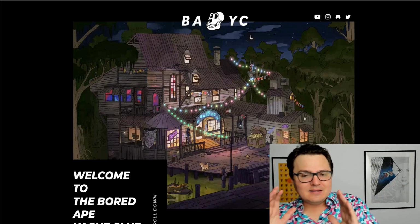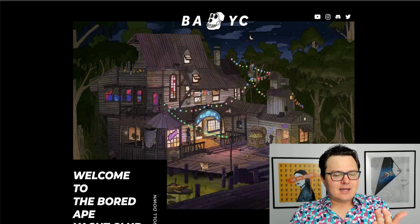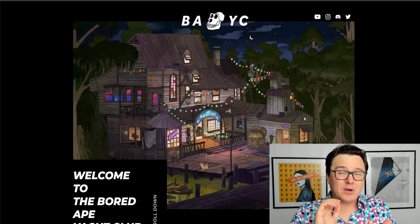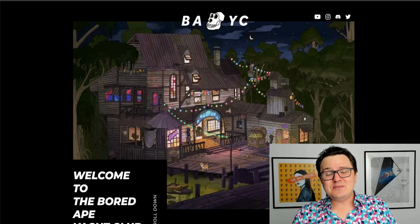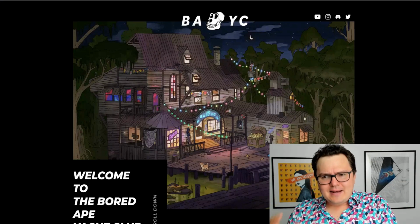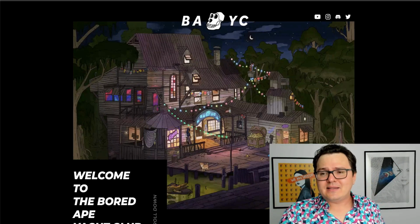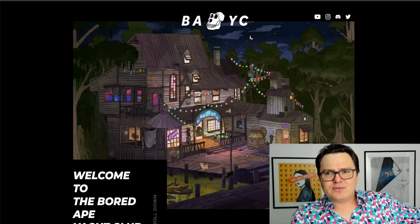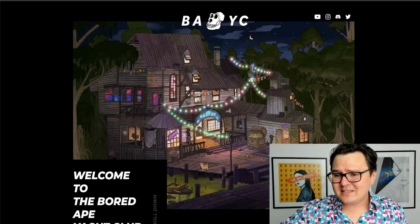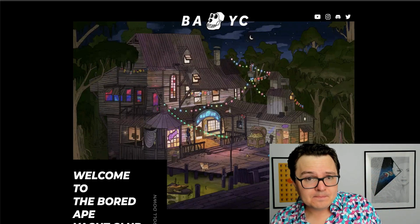They've also done all kinds of drops to people. So if you held a Bored Ape, you also got a dog, and you got a mutant ape, and you're going to get Bored Ape Yacht Club coins in the not so distant future. So not only do you have those assets that have gone from 0.08 Ethereum, if you got in at the initial sale, to over 100 Ethereum now, but you've got all these value adds along the way, like the mutant ape serums were worth like $20,000 or $30,000. That's crazy, man. People just got airdropped this insane value NFT just for holding a Bored Ape.